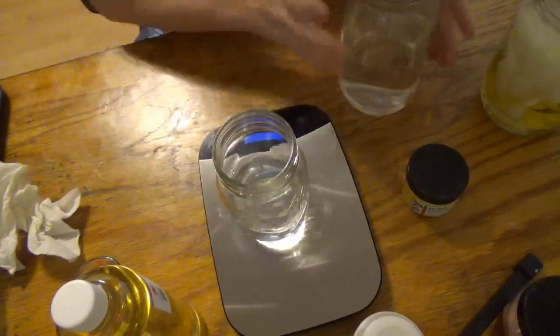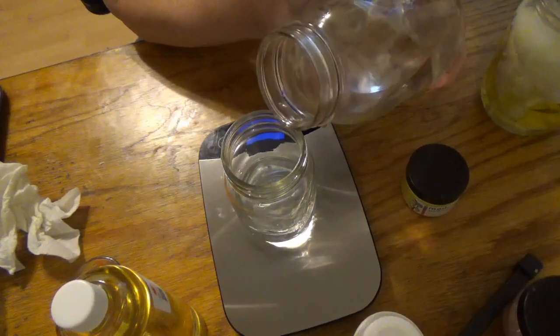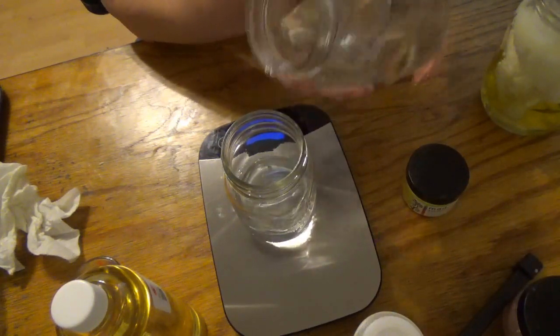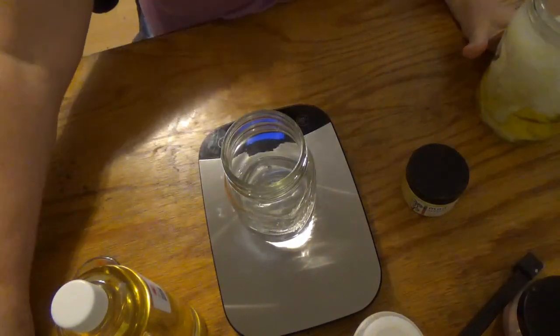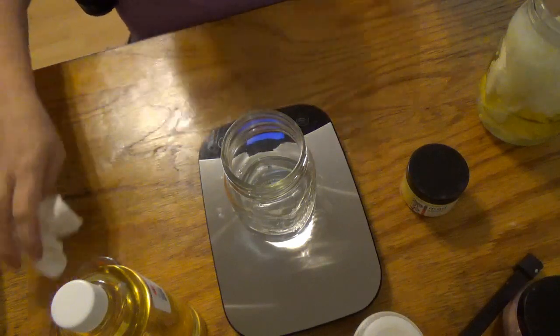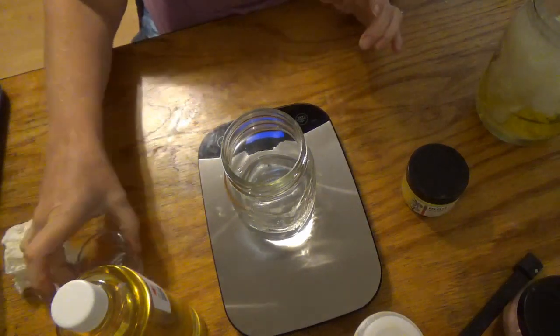Just a little bit. And then I backed it off too much. Okay, there it is. All right, so there's our lye water. And the water I'm using is distilled water. You always want to do that. I can't use the water here at the farm because our water is too full of minerals, so it makes it impossible for me to be able to do that, which is okay.